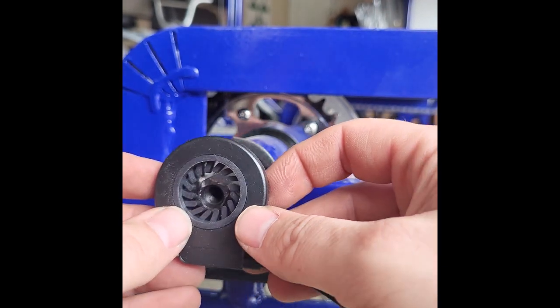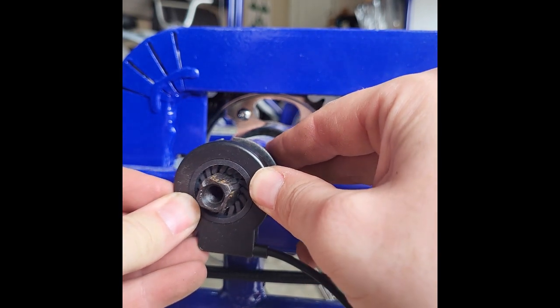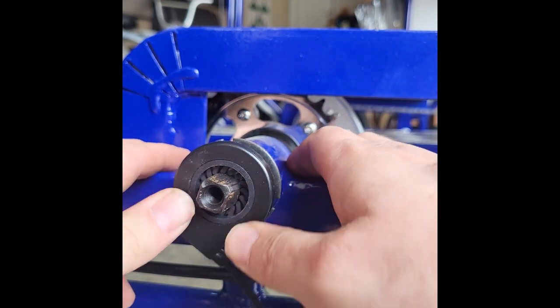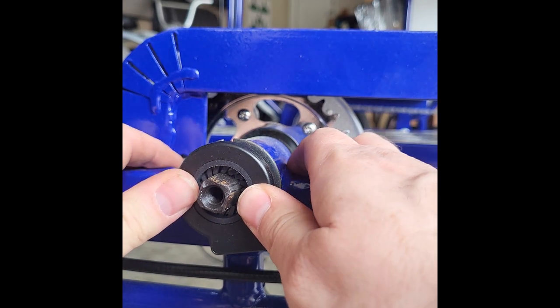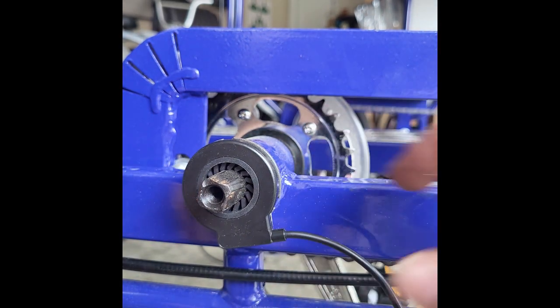So always test fit it first, so that you save yourself the trouble of having to take your crank arm off and back on, should it be wired up a little differently. And that's just going to slide right onto your spindle there. Press it all the way in, and that's it.